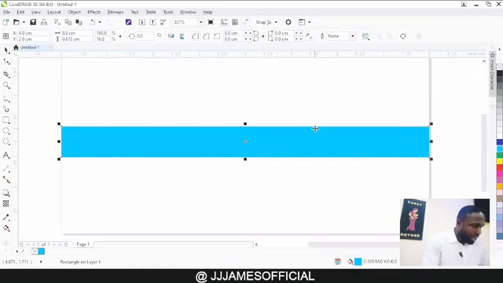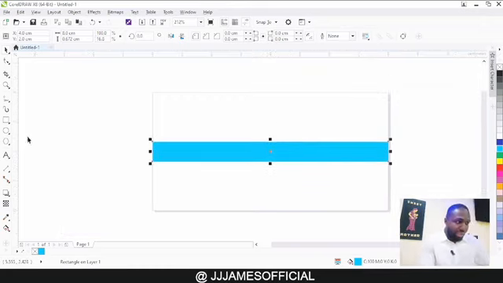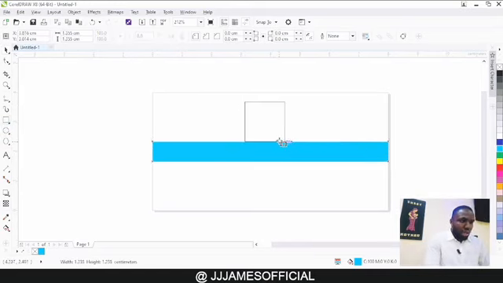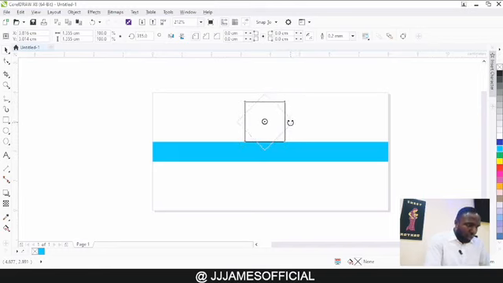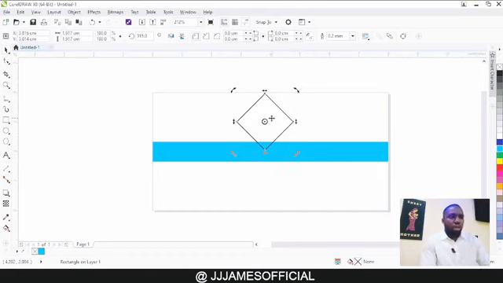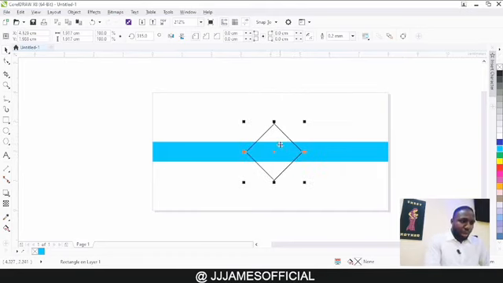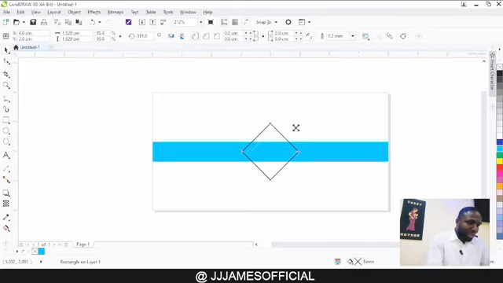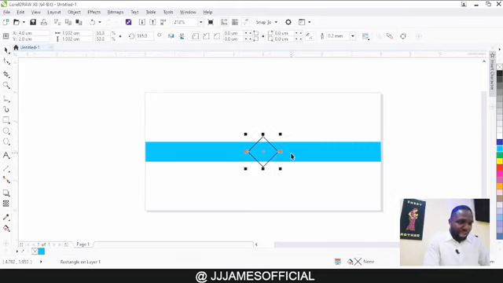a rectangle. Let's see. Now we are trying to create a design that has never existed. So I come over here and I draw a rectangle, a perfect square, right? Then I rotate it and then turn it to a polygon. So rotate it by 315 degrees counterclockwise, and then you have this. So I place it on the center of my screen. I'm trying to create a design. Okay, now that's going to be the front page.